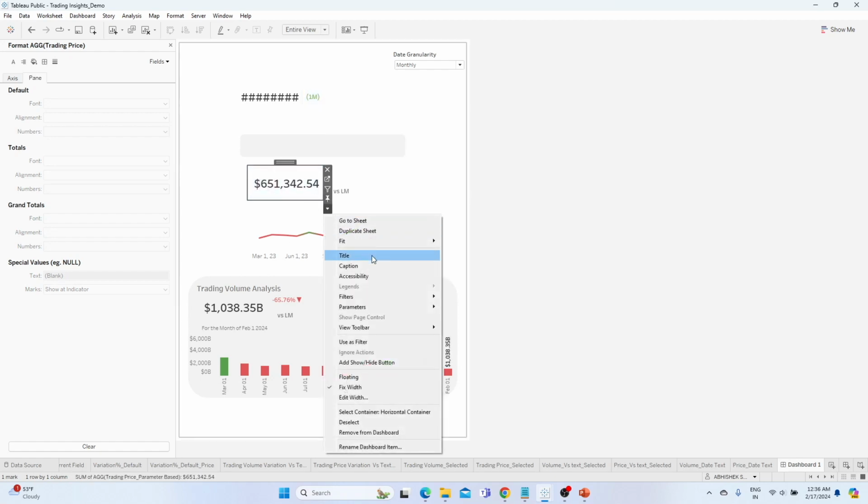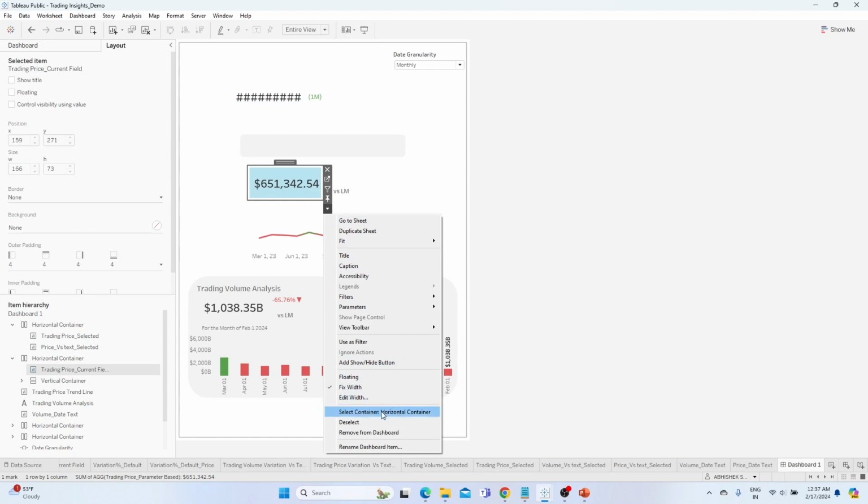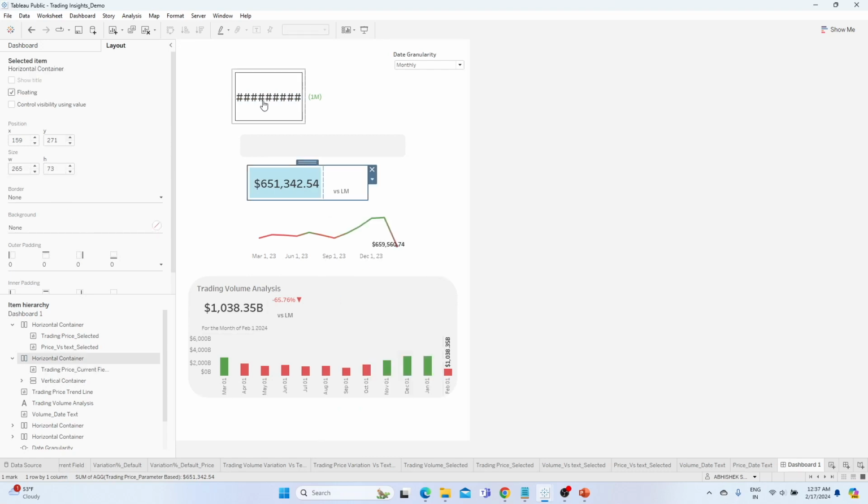Let's see what's the dimension of this. 166.73. To 65.73.